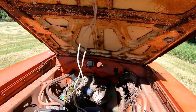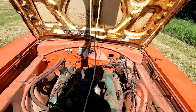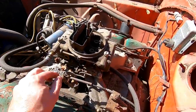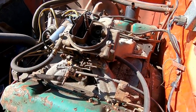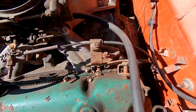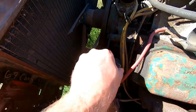Actually, you know what? I'll just take this hood off because it's not attached to the car. And we'll see if we can get this thing to run. All right, so upon inspection, let's see. Oh, the carburetor moves, that's good. I see it used to have an aftermarket oil pressure gauge, so we're gonna have to pull that off and plug that. Let's see. Yep, dry as a bone.